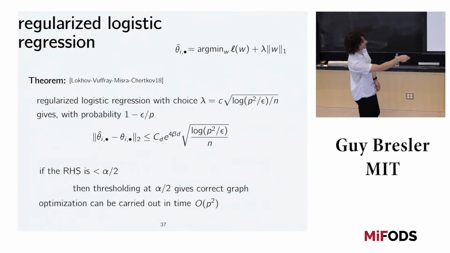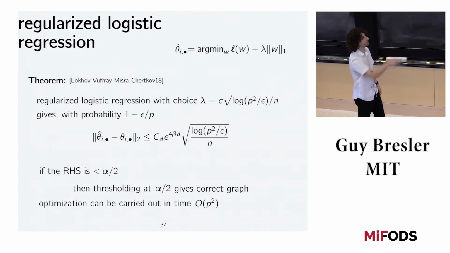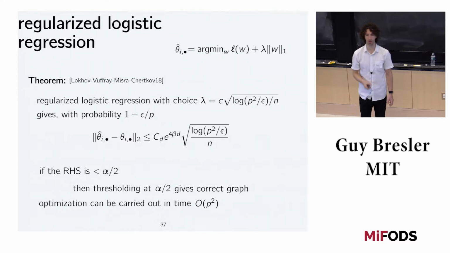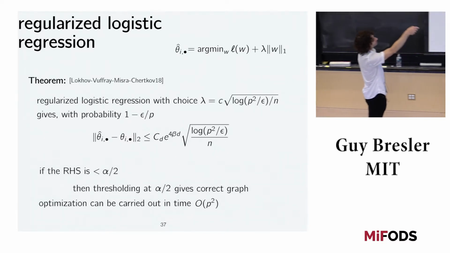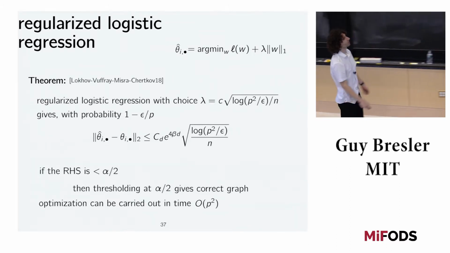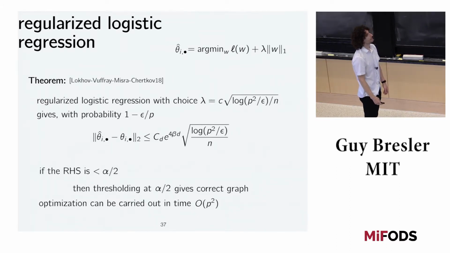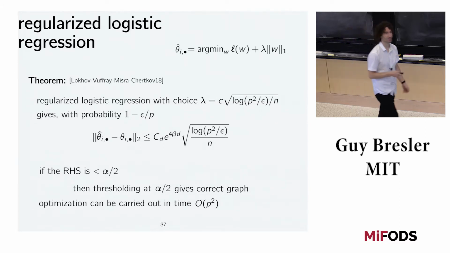Finally, I should just say that this optimization can be carried out in quadratic time as opposed to just using standard interior point methods. One can do coordinate-wise things. And the details are in this paper of Andre, Mark, and Siddhant. And of course, they're here. I should just emphasize, I've been sort of pointing it out at them, but they're here, so you should talk to them if you're interested in this stuff. There are many coffee breaks and so forth.